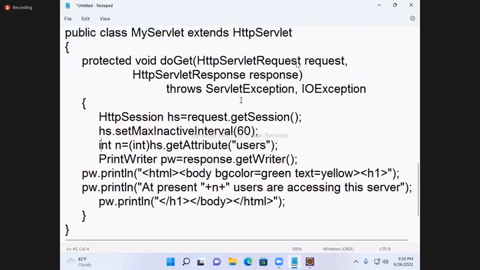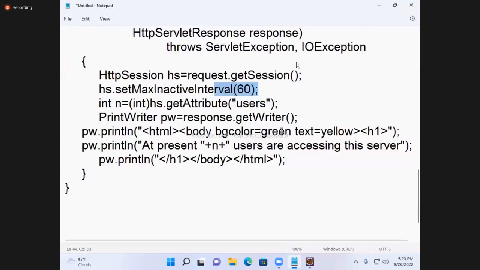Now here, whenever this line is executed, the session is created. After 60 seconds, the session is destroyed.